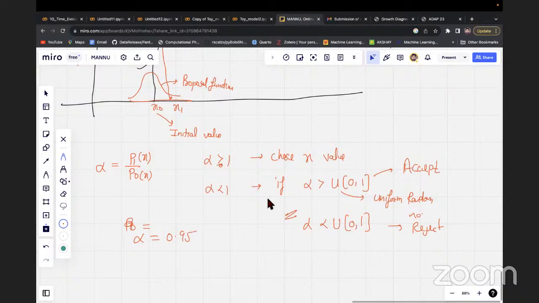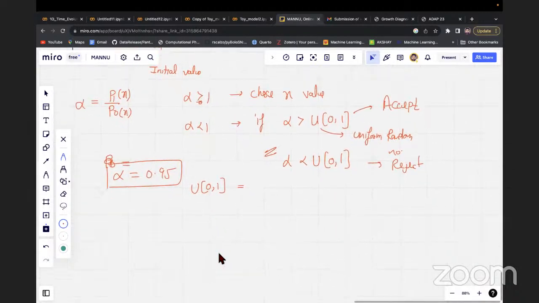When you divide them, most of the time this ratio is going to be 0.9, 0.95, something of that sort. Now, instead of rejecting this point, you will independently create a uniform random number between 0 and 1. So what is the probability that the random number that you create will be larger than alpha or less than alpha? Can you tell me? If alpha is 0.95 and I create a new random number between 0 and 1, what is the probability that the random number u is going to be greater than alpha or less than alpha? 95%, because it's a uniform distribution. 95% it's going to be less than alpha. 5% of the time it's going to be larger than alpha.